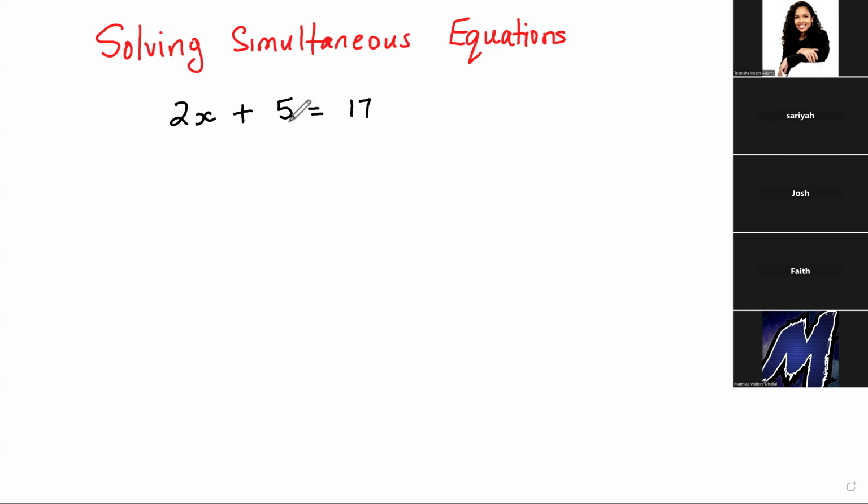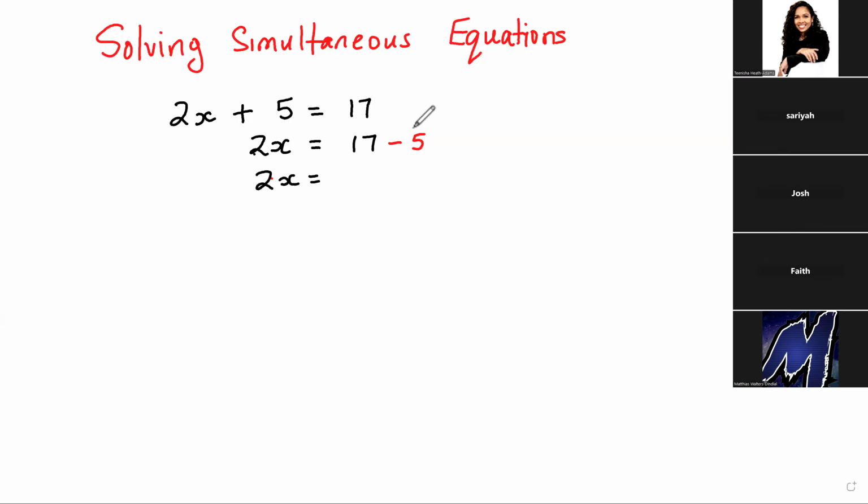So here it's 2x plus 5 is equal to 17. The first thing I want to do is get rid of this plus 5. So to move or transpose plus 5 to the other side of the equation, well, 17 is going to remain there, but to transpose it from the left-hand side to the right-hand side, I will have to minus it, right? Because minus is the opposite of plus. So 2x plus 5 is equal to 17 will then give me 2x is equal to 17 take away 5. And then you simplify that.